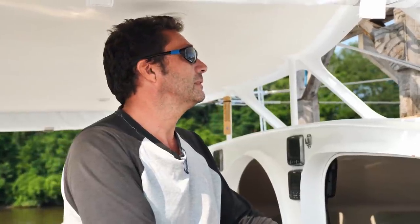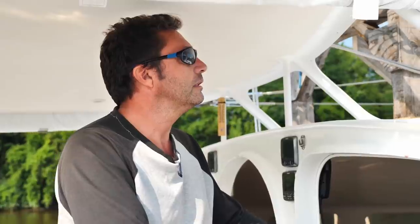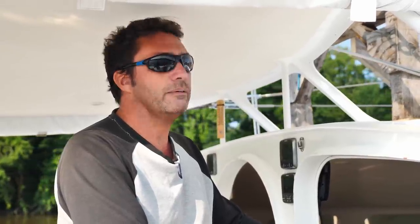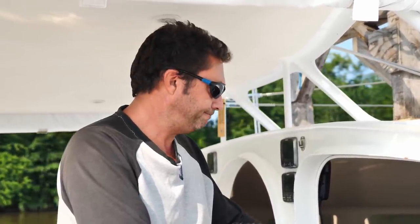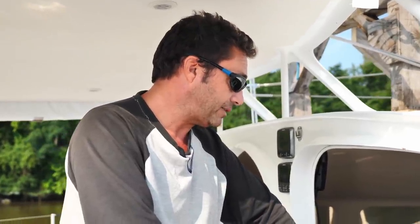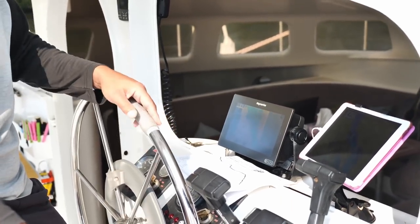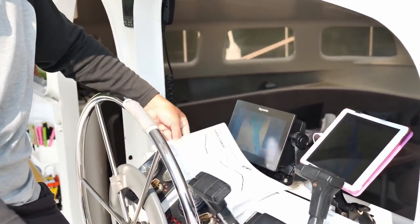So it's August today, 1st of August. We want to be in Chicago in a month. So I did work it out. We got about 1,200 miles to do. So, yeah. Got to do some miles today, and these locks, we'll get three locks done today, and it'll be at least 30 miles we get done. This is our guidebook.